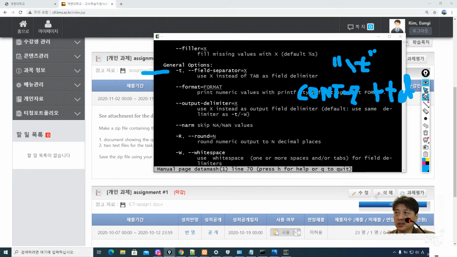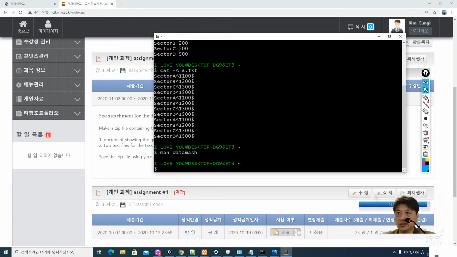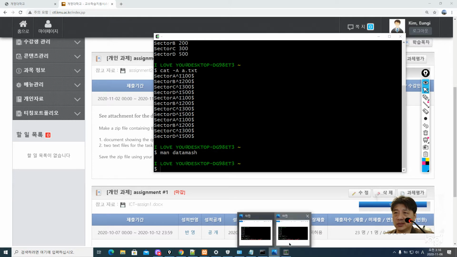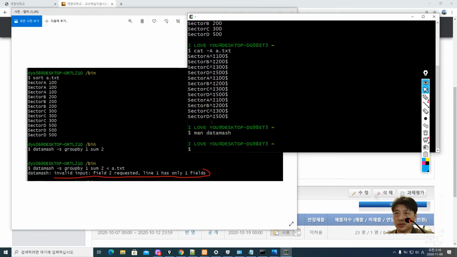Anyway, let's actually try this. So if I quit, let's type what the student typed in. So this student typed in datamash minus s. Now what's minus s? That's sort, right?